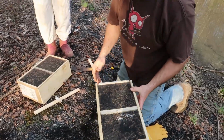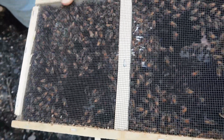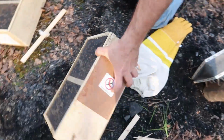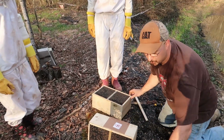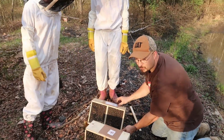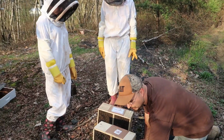There's the honeycomb in there. See them build honeycomb inside there already? Oh, yeah. I prefer Russian bees myself. They're not always the most gentle bee, but they are very mite resistant.